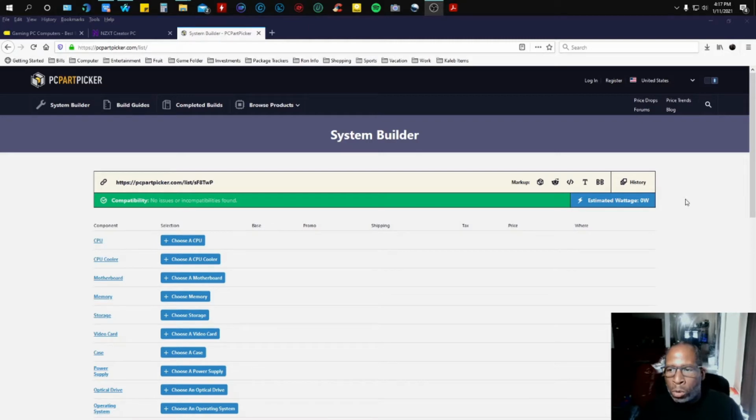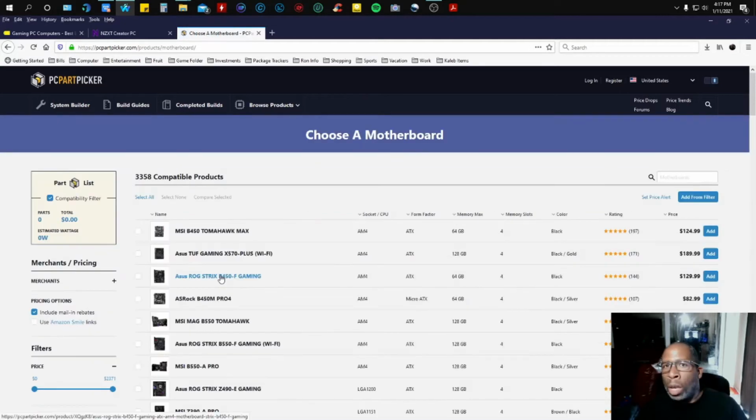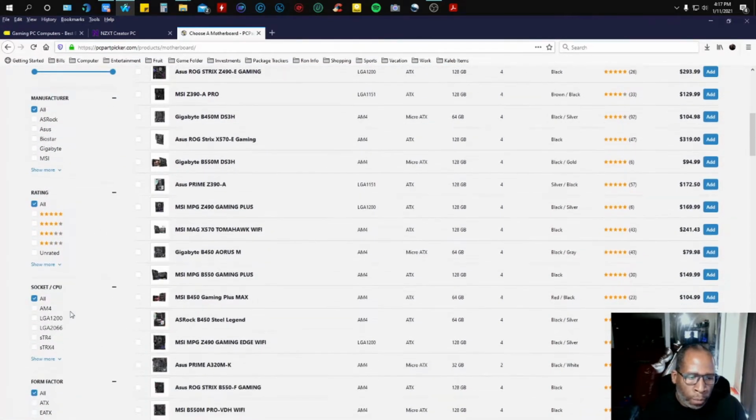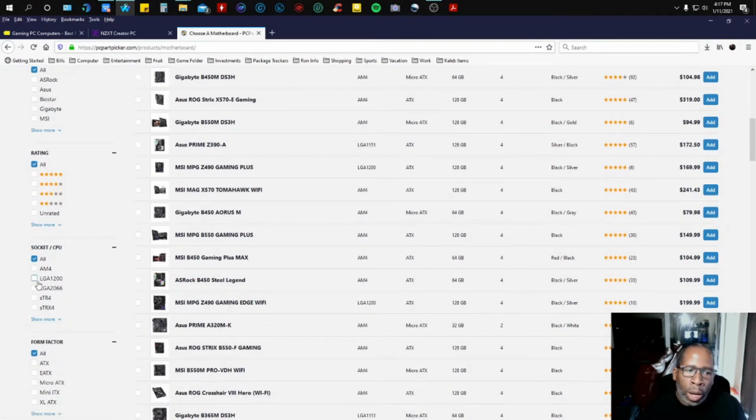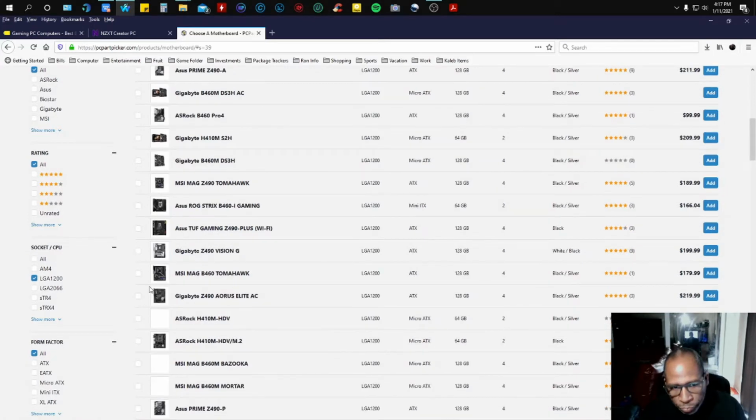Now, first of all, you want to start off with your motherboard. That's the main thing you start with, because you need to figure out your platform. In this case, I'm going to go Intel. I'm going to go LGA 1200. LGA 1200 is Intel.